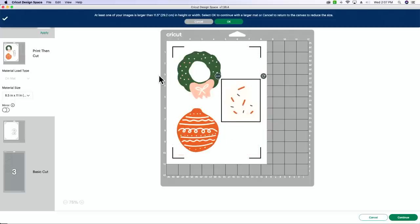Once again, remember, you don't have to have these in order, because I like to manually place them. Now, if you don't want to place them by hand, you can actually use heat transfer tape. But these were very easy to just place down by hand. Not a problem. So we are going to make sure that these are going to cut.